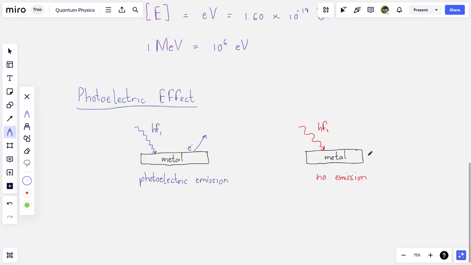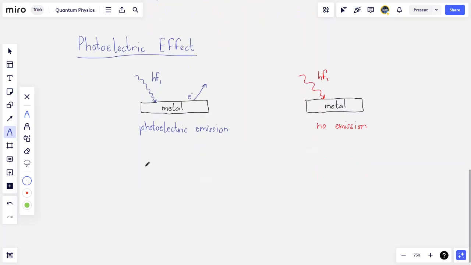You could strike this metal with this red photon all day long, as many as you wanted, and still no electrons would be emitted. This was very strange. Einstein said this could only happen if light is behaving as a particle and not as a wave. Because if light were behaving as a wave, then after supplying the metal with enough red photons, electrons should be emitted. But it was only at a certain specific frequency that electrons were emitted. Higher frequencies emitted electrons, lower frequencies did not. That frequency was called the threshold frequency, which we'll come to soon.